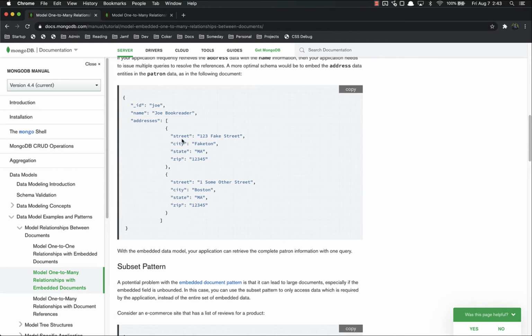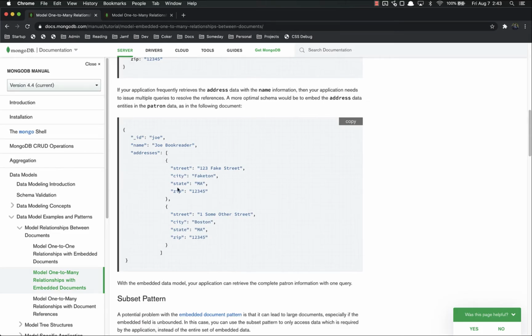Because we also want to limit the amount of times we modify things in the database. That's another thing you want to limit, because modifying things is also quite expensive. So if, for example, instead of addresses, this is comments or purchases or things like that, things that are going to change quite often, you would not want to use embedding. You would want to use relations, and we'll talk about that in just a second.